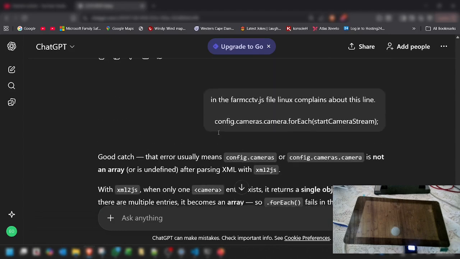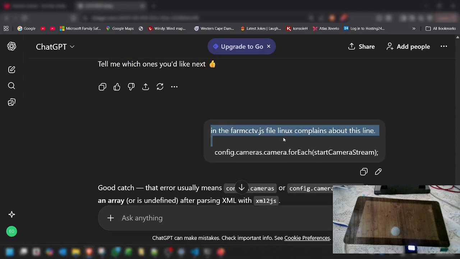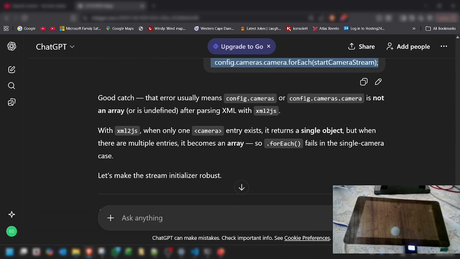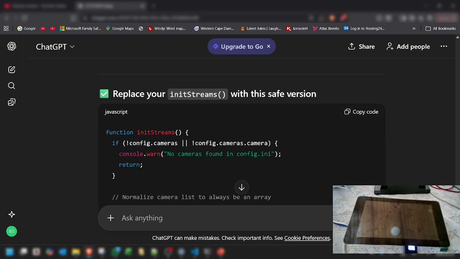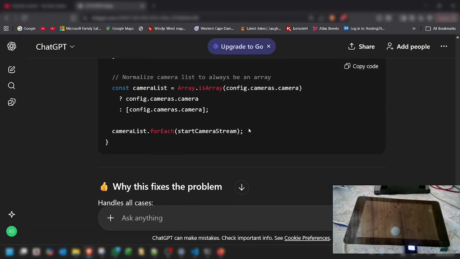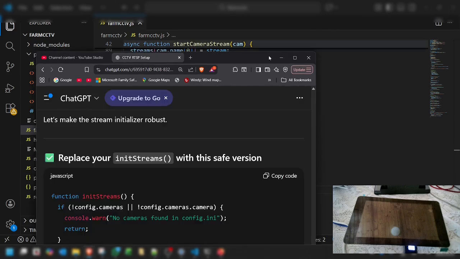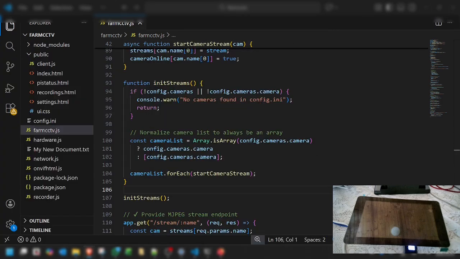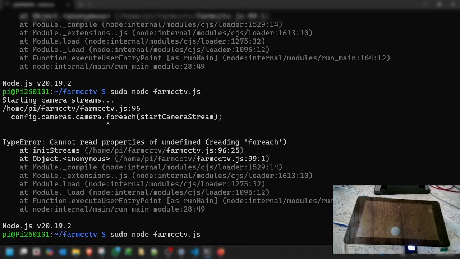So what I've done here was, in the farm CCTV file, it explains complaints about this line, and I gave that section from the line to ChatGPT. And it's a good catch. And it gives me a string to replace it. So I've copied the string, inserted it here and saved it. So let's try it again.